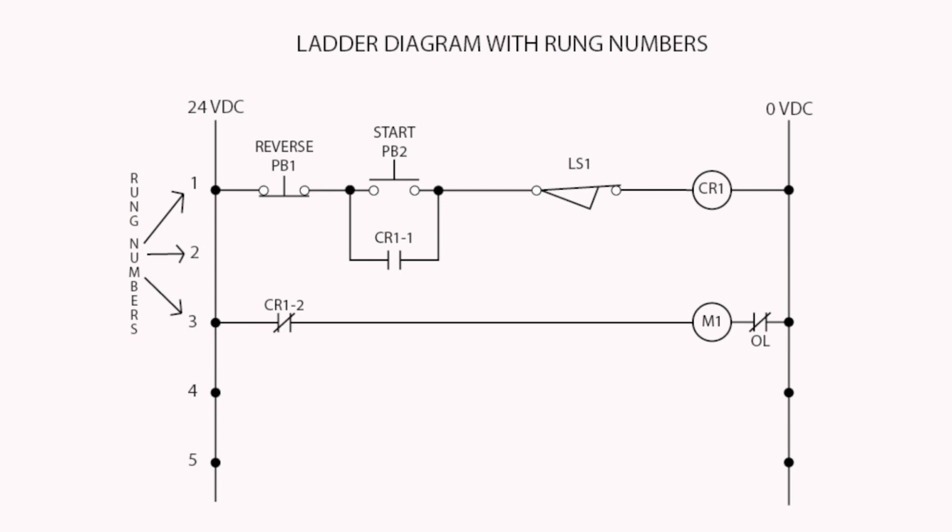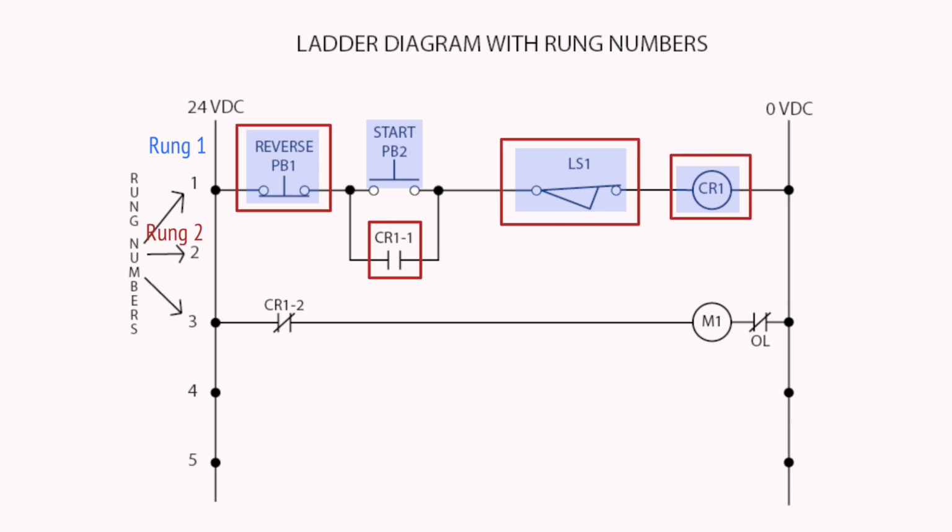Each rung of the ladder diagram should be labeled, starting with the top rung and reading down. A rung can be defined as a complete path from L1 to L2 that contains a load. This diagram shows the markings of each rung in a line diagram with three separate rungs. The path from rung 1 is completed through push button 1, push button 2, limit switch 1, and the control relay 1. In rung 2, the path is completed through the reverse push button 1, the normally open contacts of control relay 1, the limit switch, and the control relay 1.